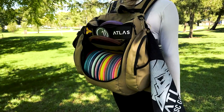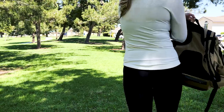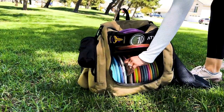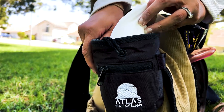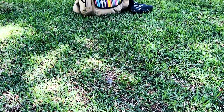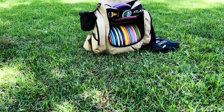In the sport of disc golf, the gear we use plays an important role in our ability to perform on and off the course. From the discs, to the bag, to the shoes, to the chalk, every element can help us maximize our ability to achieve our goals. While it's true that greatness comes from the archer, not the arrows, the difference between gear that complements your game and gear that hinders it can mean the difference between confidence and insecurity.